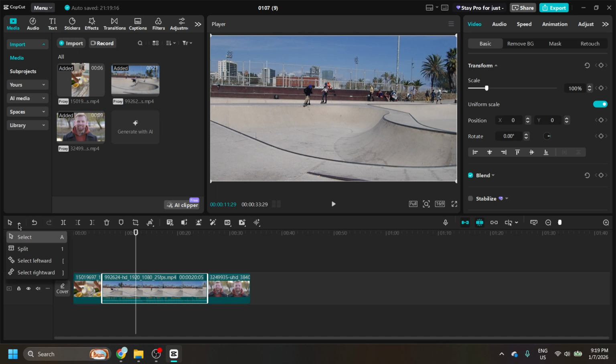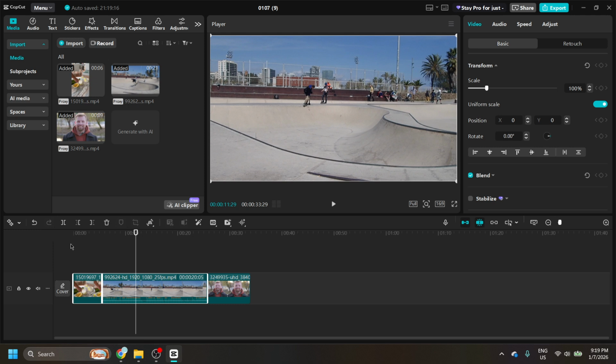Click on Select Leftward. This tells CapCut to select everything to the left of your current timeline position, based on where the playhead and your active track selection are. Use this when you need to grab all earlier clips at once. Maybe you want to move your entire first half a little to make space for a new intro, or delete a section in one clean action. If you select more than you intended, just click an empty area on the timeline to clear the selection, or use Undo to step back.